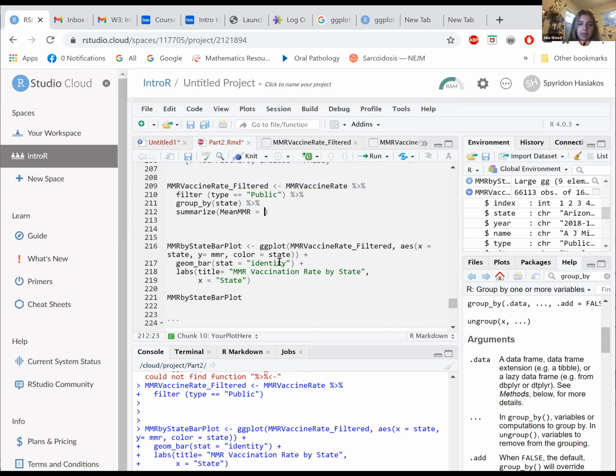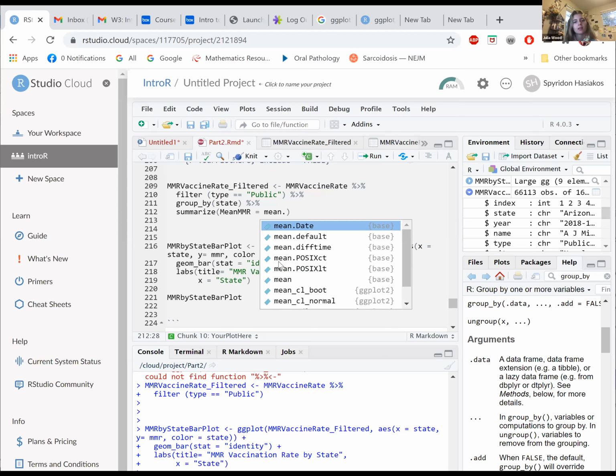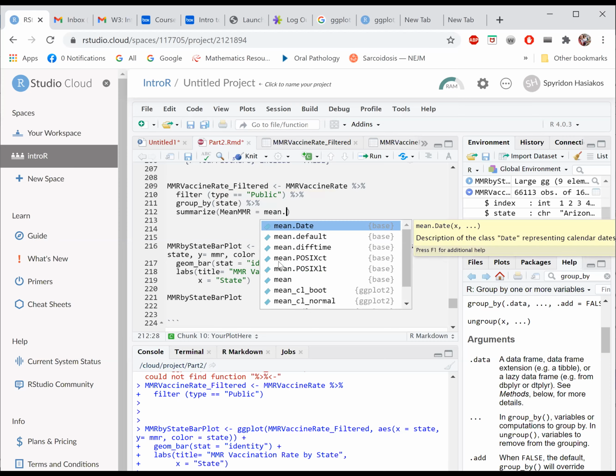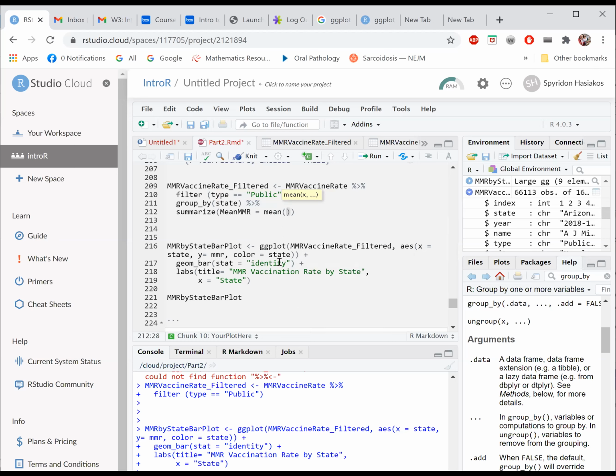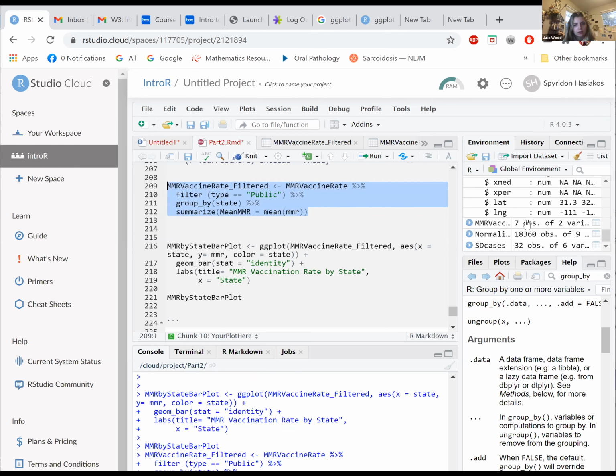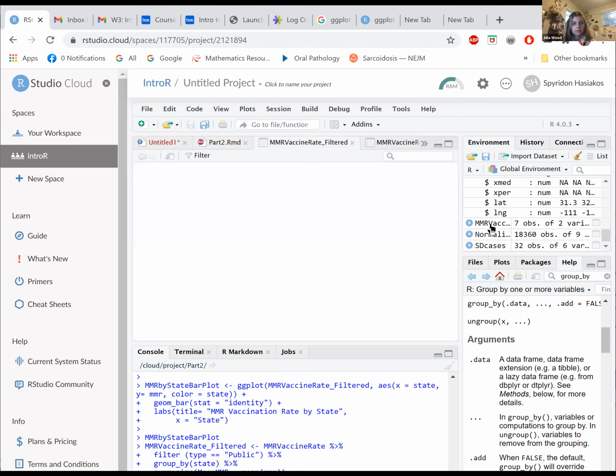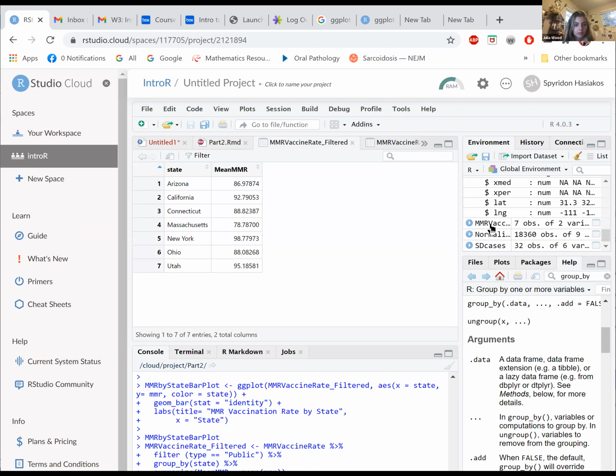And the command for mean is just mean. Mean dot or mean parentheses? Mean parentheses, yep. Yeah, so maybe let's run that and see our new table, what it's looking like. Cool. Nice. So then, yeah, that should work.